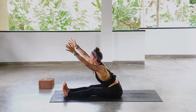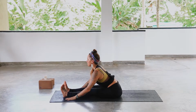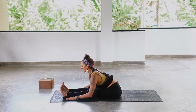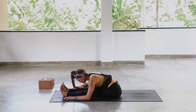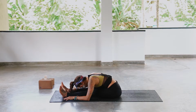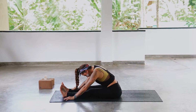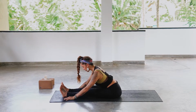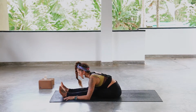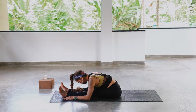Find your edge. Allow the arms to relax alongside the body. And fold into your level. So that could be more upright, or you can fold all the way down towards the space between the shins. And if you're rounding the upper back heavily, try to bring the shoulders down the back, straighten the back, and then fold. You might not go as deep, but your lungs and your body will thank you in the long run.